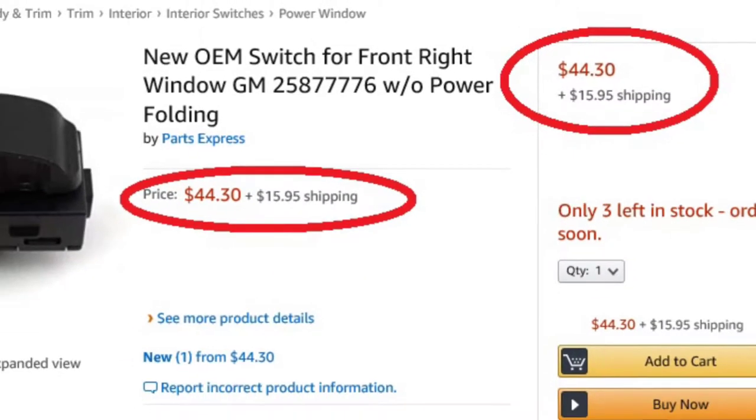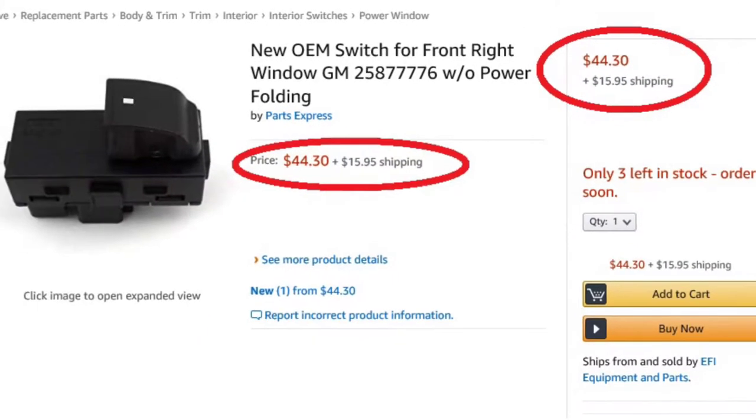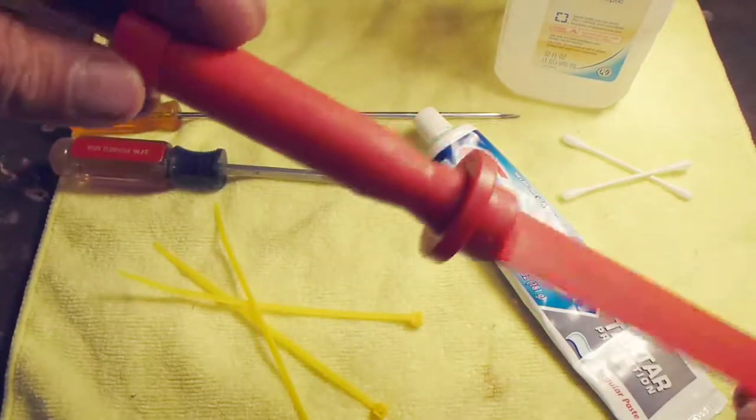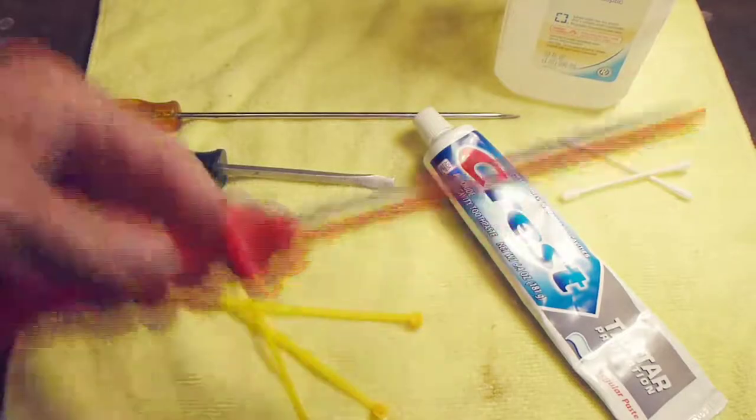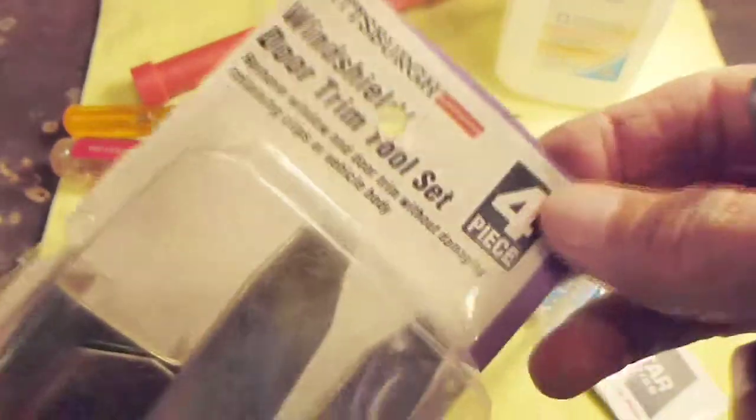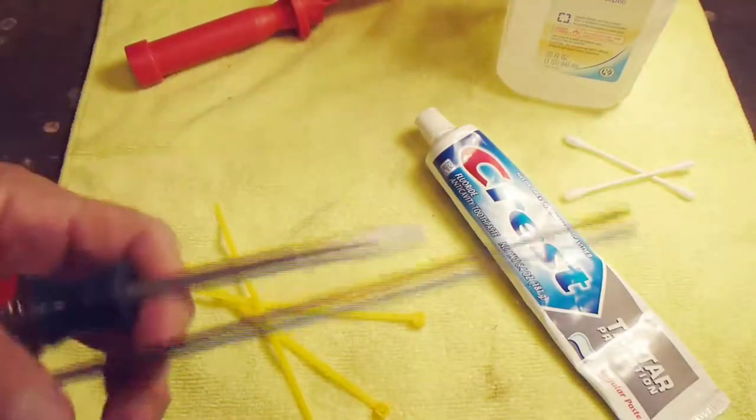You can buy an original factory switch for up to $60 at your door, or you can get an aftermarket one for cheap. Or you can do it for free the way I'm going to show you. Now this is a plastic pry bar that I use, and if you haven't gotten one of these kits, these will work just fine. You can pick up these four-piece kits for really cheap. A lot of good uses for them.